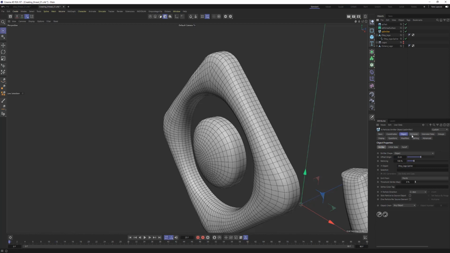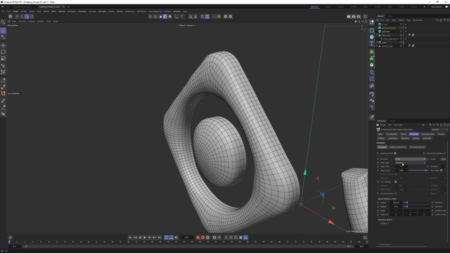If we go into the emissions tab, I'm going to change the emission from rate to shot, and change the shot count from 1,000 down to 1. Keep all this the same. Let's take our speed back here, let's say to 30. And here's our particle radius. If we bring this number down, it should give us a particle on the surface. Remember, I have a shot count set to 1.